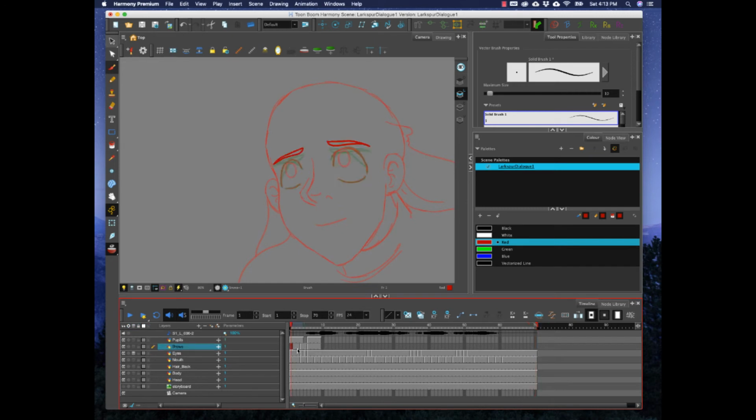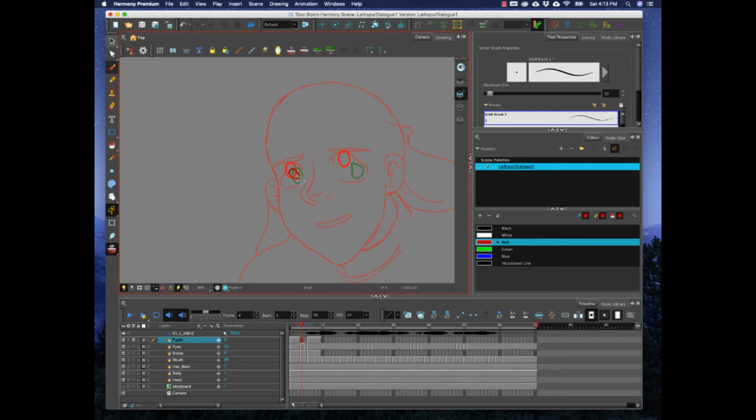Okay, so we could try the brow. Actually, let's try the pupils. Okay. I'm going to move the eyes up below the pupils so we can see them back to back. Okay, here they can start shifting. So I tried the smear, but she's not moving her eyes far enough in a short enough amount of time, so the smear doesn't really look good.